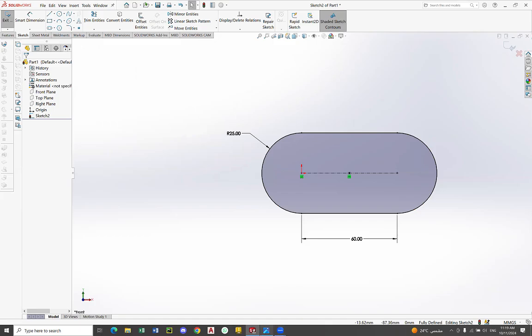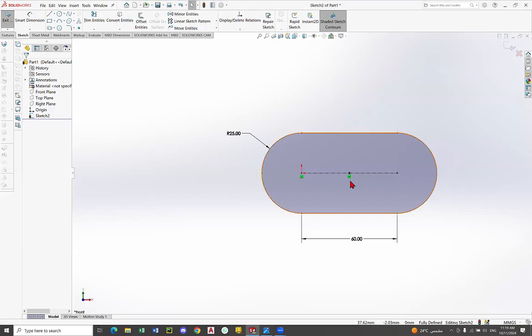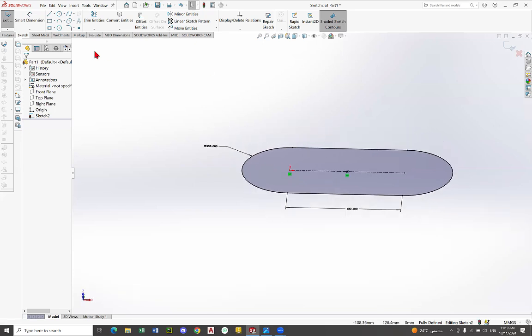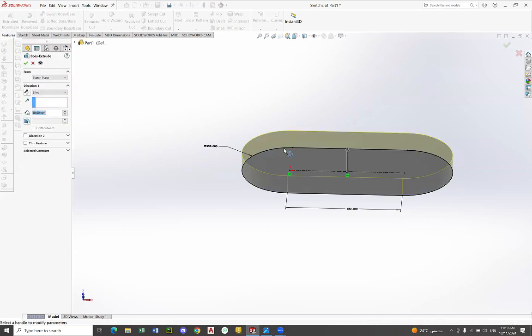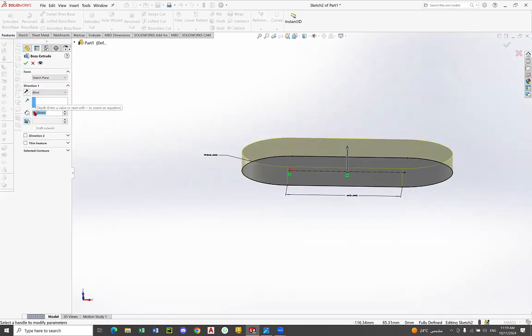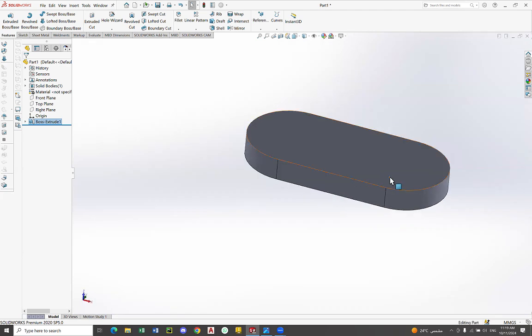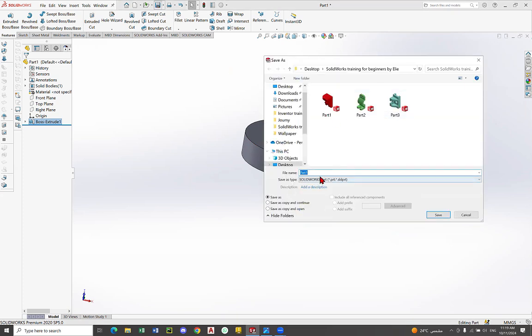It's now fully defined. I should extrude it to a height of 12 millimeter. I can rotate it by clicking on the wheel and dragging it. Feature, extrude, in order to make it 3D. Extrude it 12 millimeter here. Type 12 millimeter, enter, and enter another time. And now I've obtained this 3D part. Let me save it before. It's better to save it every 2 minutes. I will name it part 4.